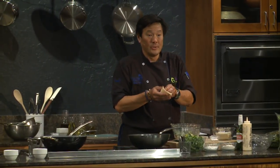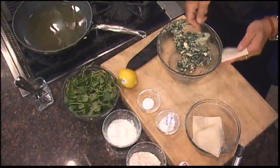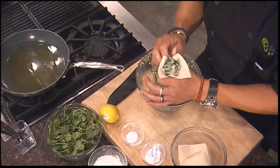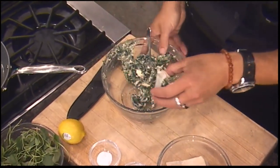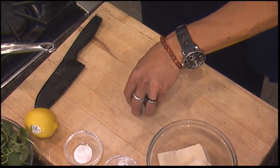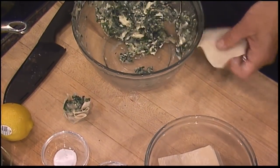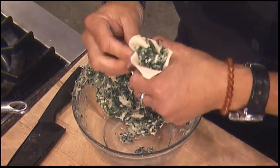Wonton skins, wrappers. Awesome. To make a shumai, it's really not that hard. You actually put it off center. You make a C with your hand. And then you kind of grab a little bit of the mousse and you go around. Right? So then you have this shumai. And then you have to drop it on a board to make the bottom flat. And you bring up the side, so it's a little bit thinner here. It could be a little thicker up top. All right? I'll show you again. We just made 300 of these. They're pretty easy. Right?